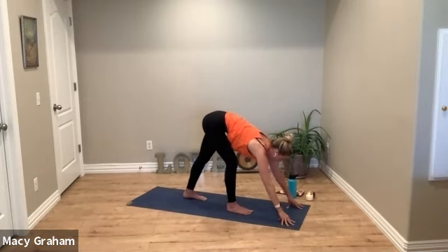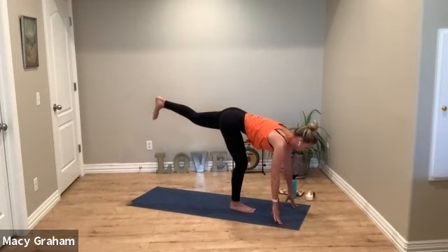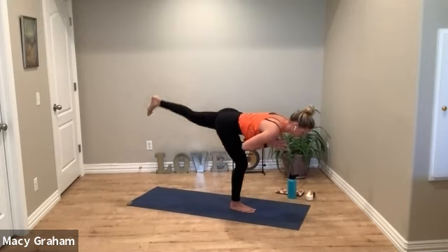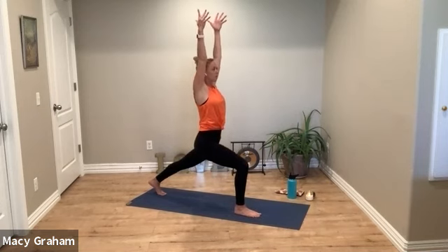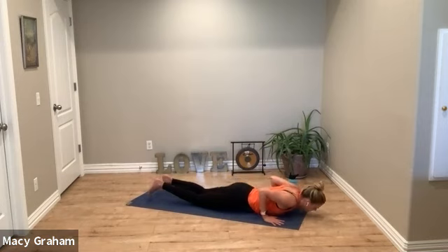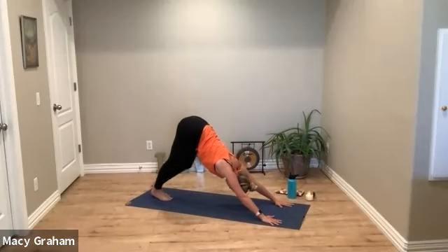Release both hands down to the top of the mat, shift weight into your right foot and extend your left leg back behind you. Get lighter in the hands maybe for balance. Step your left foot back for crescent lunge, inhale arms up. Feel that full body expansion. The next exhale plant the hands and flow through. Notice how I'm taking it a little more gentle today going from my knees — you're welcome to do that as well, especially if your shoulders or low back are bothering you.